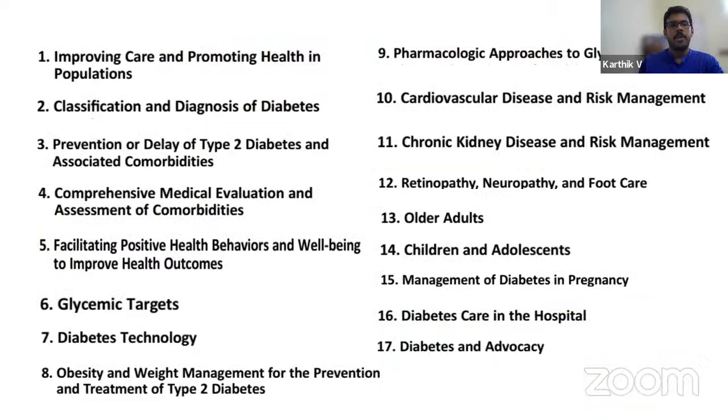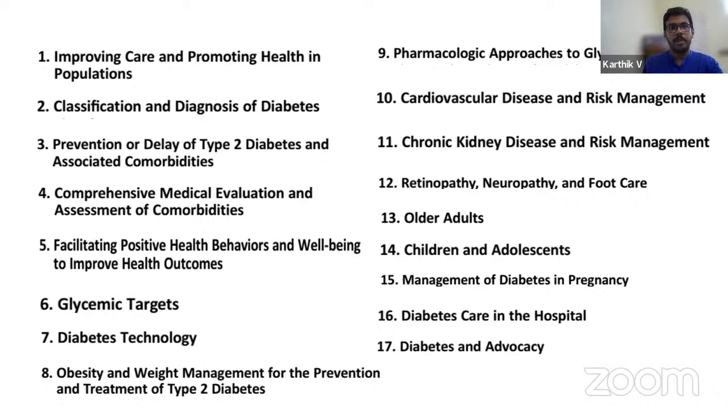In this year, they have divided the guidelines into 17 chapters, and it is virtually impossible for me to cover all the details and important aspects of these 17 chapters. The detailed discussion of the important areas in all these headings is covered in the Doc Tutorials app, and that will be released in the application shortly. So in this session, my aim is to give you an overview of the guidelines, the recent revisions, and the important aspects with respect to management in your day-to-day practice, as well as to mention the important points that could come in your upcoming entrance examinations.